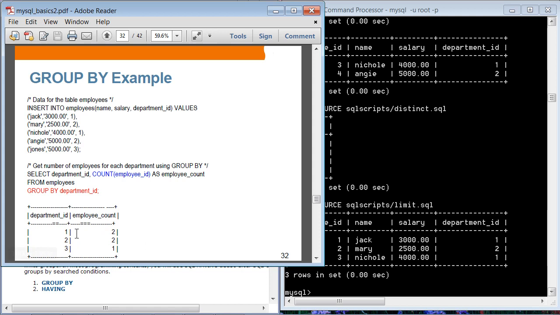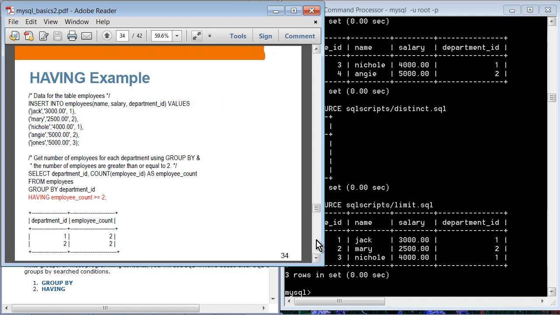So we only limit to just these 2. Okay, so that's where you are going to use having. Having employee count is greater than 2. So employee count is basically this. We are using an alias: count employee ID as employee count. So once you set the alias, then you can use this alias.